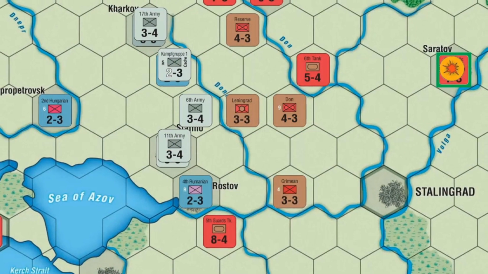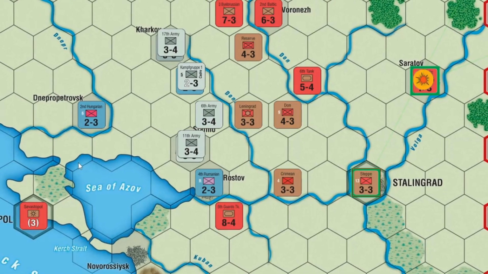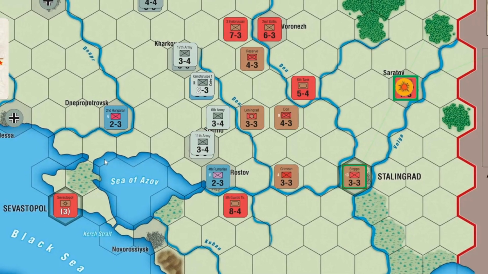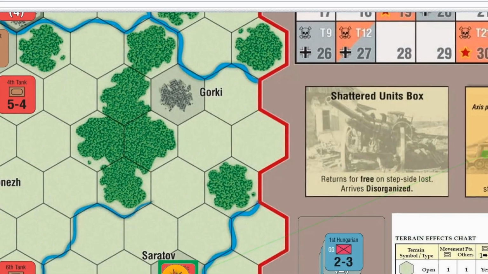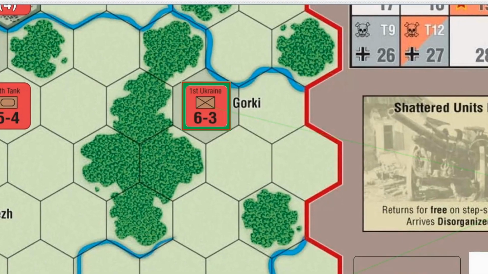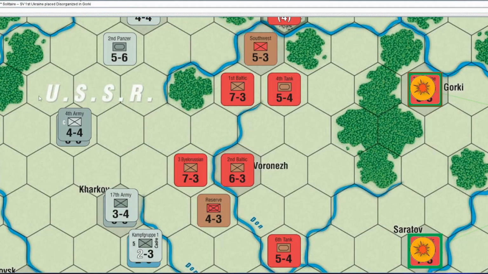And the steppe unit arrives in Stalingrad, and you can see, even if the Germans had more strength than they do, the defense in depth here just makes this an endless slog, which is perfect. But my mindset needs to shift now to more of an offensive focus. And now it's time for replacements. So we're going to bring back that first Ukraine, that lovely 6-3, and discard some cards to make it happen. And first Ukraine returns in Gorky. The only downside is that it has to receive a disorganized marker, but there you go, it's back in play.